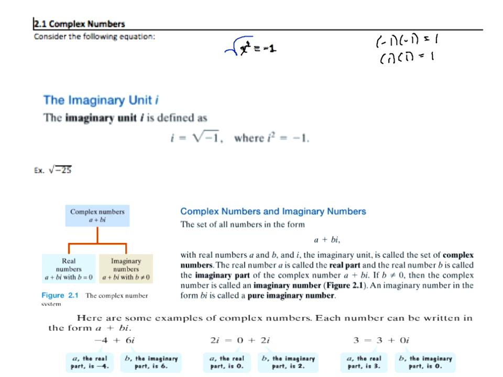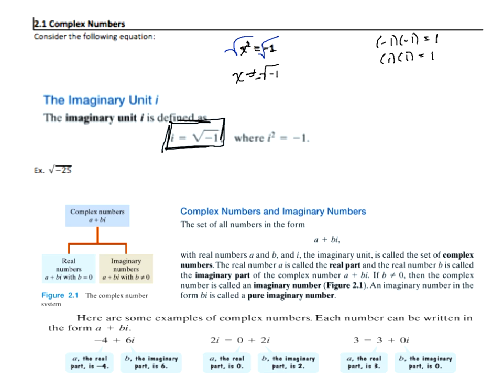If I go to solve this equation, I take the square root of both sides, and when I take the square root of something squared, I have x equals the square root of -1, and we actually get the positive and the negative square root of -1 there, because it's the equation. And we define the square root of -1 as i, the imaginary unit i. So the square root of -1 is i.